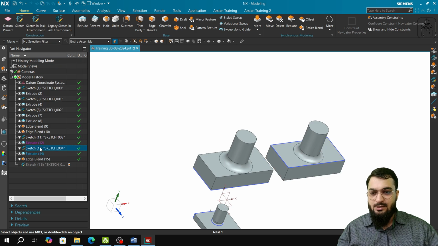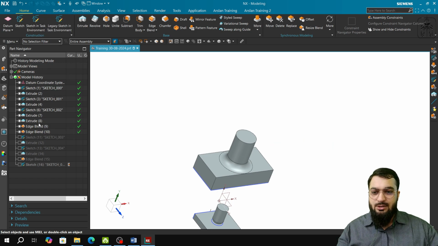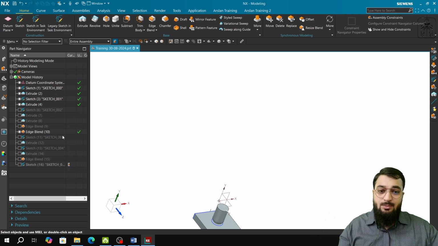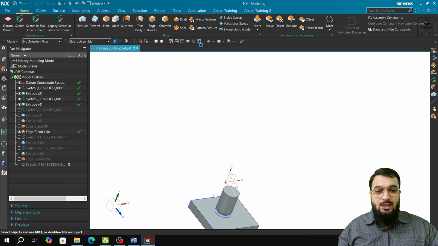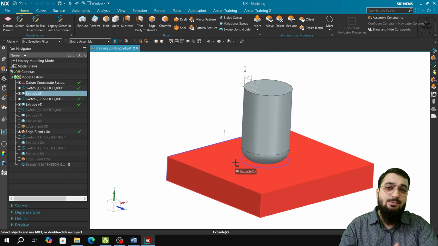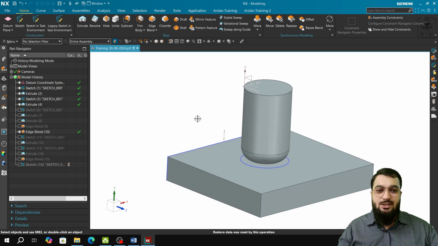No, I will directly suppress the sketch. I will show you what are the three things: suppress, hide, and delete. But just for this moment, bear with me. I will show you what is the difference when we create two sketches in the same plane and apply a feature, and when we create a sketch in the same plane and we apply a feature.